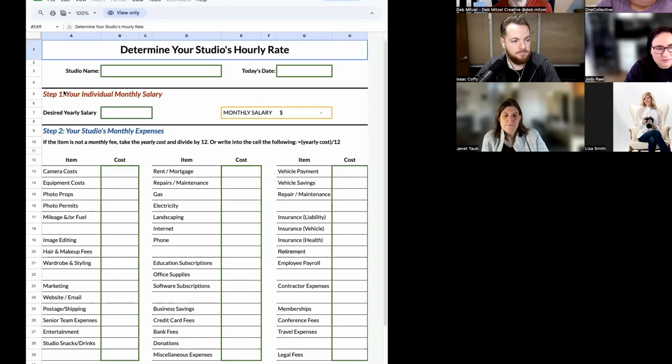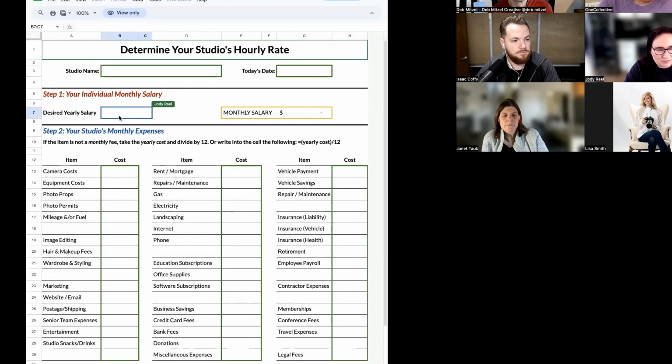Thank you. So the first thing when you're looking at the spreadsheet is just work through it step by step. You probably won't have a lot of these expenses on hand. If you do, fantastic. We've left some space here so that you can always add in additional expenses as you go down. And if you want to add more, you can always just add a line all the way through here and break it out further if you need to.